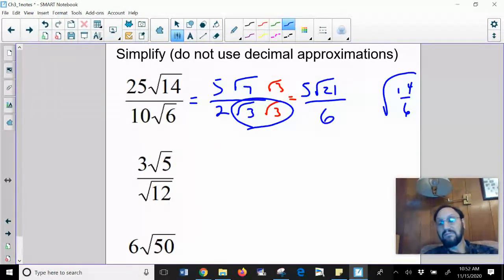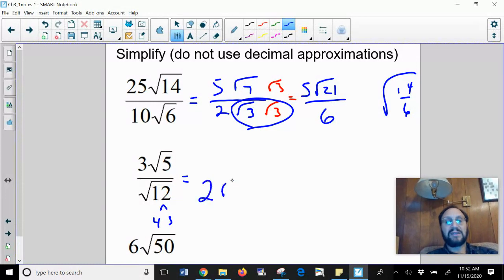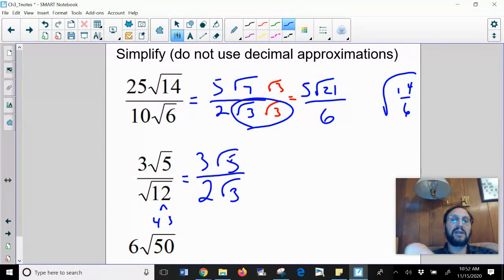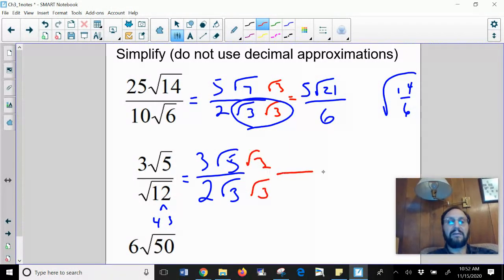Like, for instance, the square root of 12 in the denominator here. Instead of just multiplying by the square root of 12 over the square root of 12, which will work but will take longer, I would rather take this 12 and break it down because there's a 4 in it. See, it's 4 times 3, right? So that's the same as 2 square root of 3 in the denominator, because it's the square root of 4 times the square root of 3. And the numerator is 3 square root of 5. Nothing's changing there. Now I can multiply by the square root of 3 over the square root of 3.